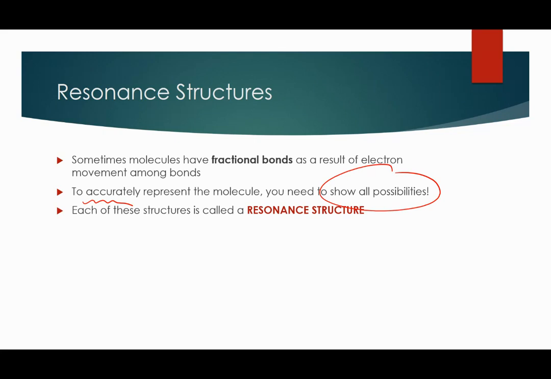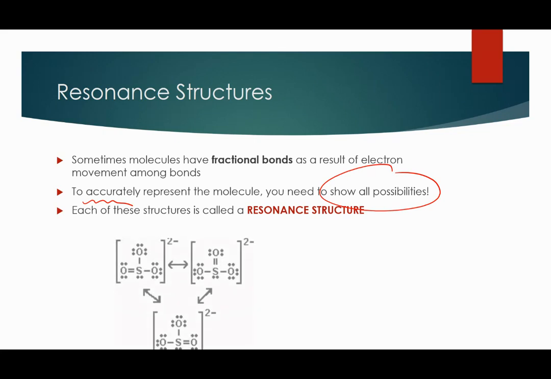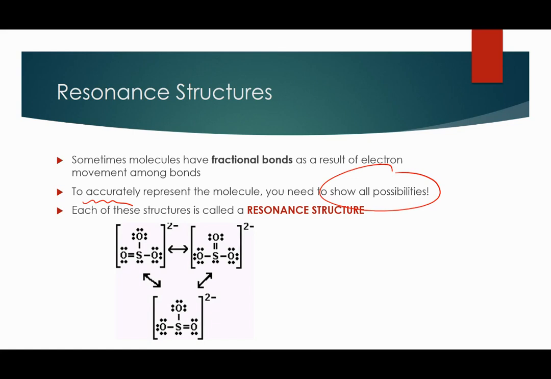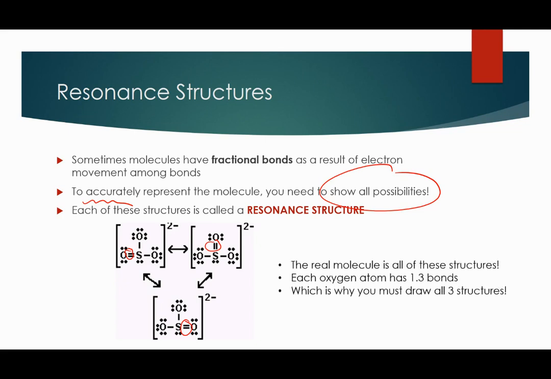And we're going to start looking now at these resonance structures. So if we look at this example here of sulfuric acid, we can see that the double bond can exist around each of our oxygens that's bound to our central sulfur, meaning that each one has the same formal charge no matter what, but it can exist in 3 different places. You have to then show all 3 different molecular combinations to be completely right when showing this. And we're going to start to get into some examples of this now.